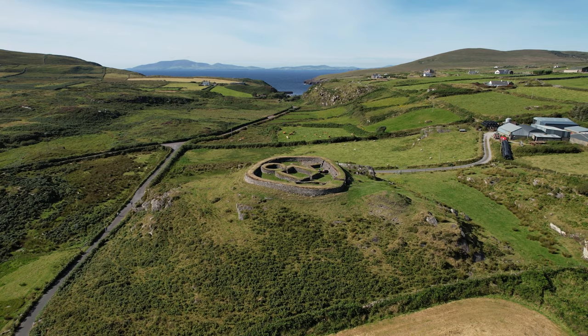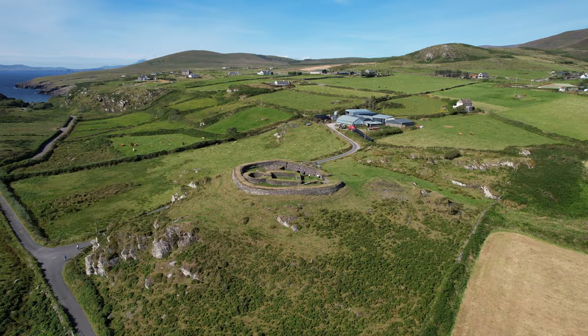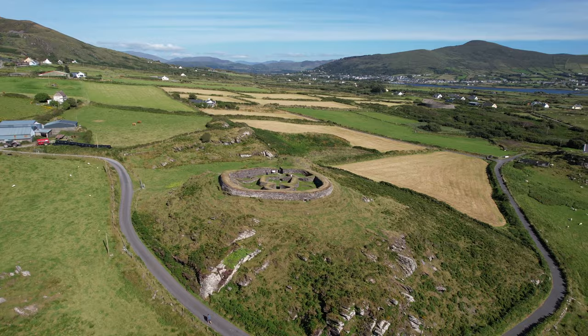Now we're going to head to that fort right there. This fort was built in either the 9th or 10th century, so it's over a thousand years old. We are walking over to the Caragall stone fort, which Evie is very excited about. We could see it from the other fort, and it seems silly to come all this way and not go look at it. The views were beautiful from one side — I imagine they'll be beautiful from the other.